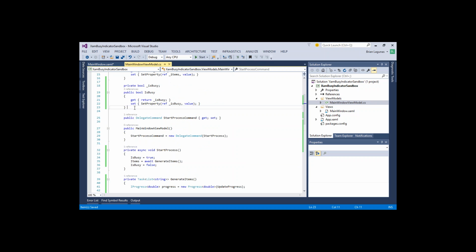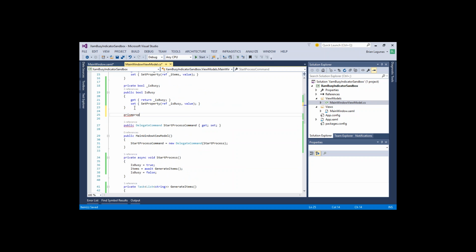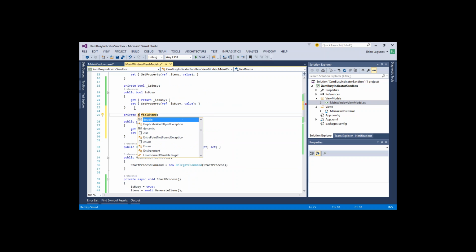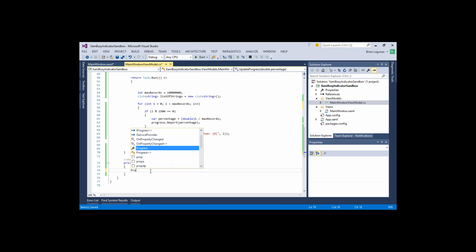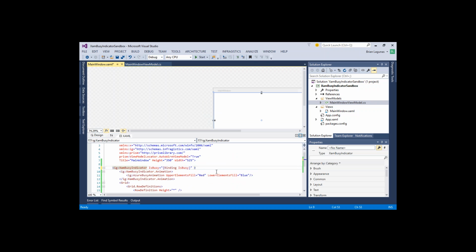So since I need to bubble that up to the UI, we need another property. So we're going to make another property, type double. This is going to be Progress. And then I can set this property in this method. Now, let's go to our busy indicator. We're going to set the progress value. Now, the progress value is actually a percentage from 0 to 1. So we're going to create that binding, and we call that property Progress. But there's one more thing we have to do. We have to set IsIndeterminate to false. We're no longer indeterminate, we are determinate.